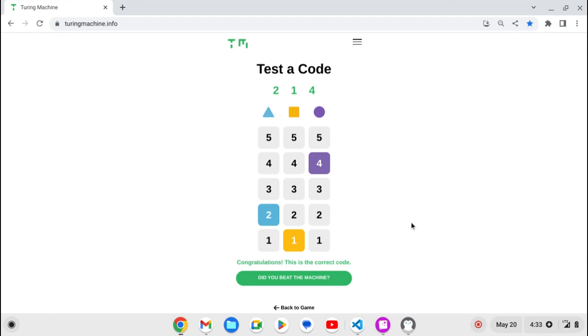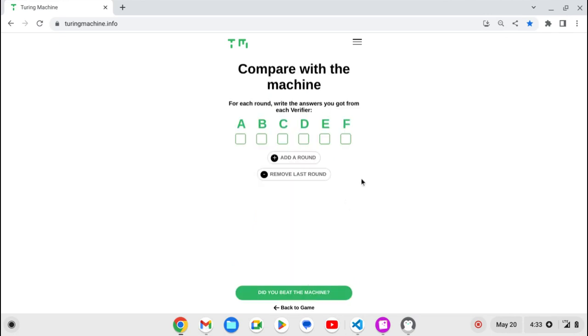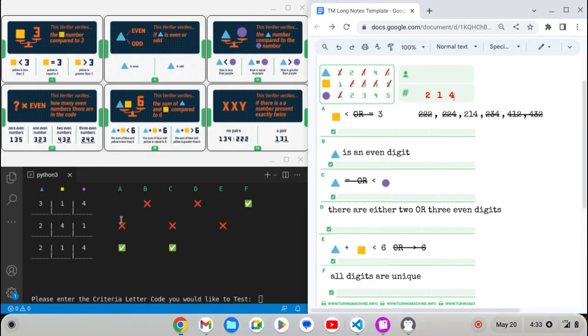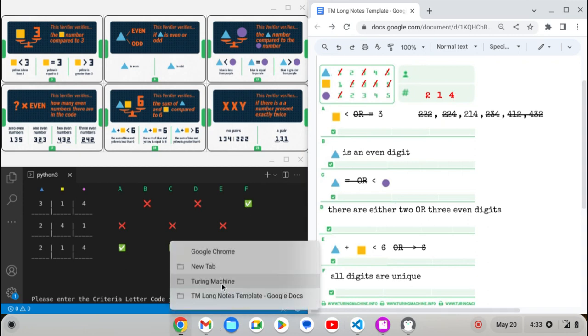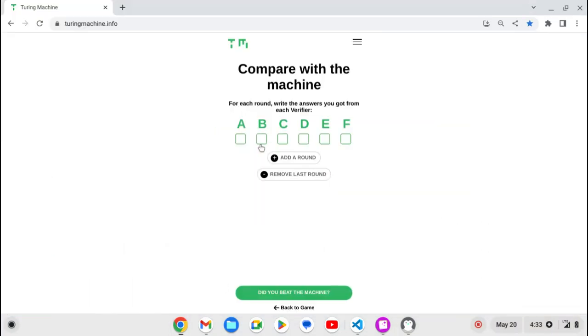Okay, yeah, so I'm a bit relieved. That was a pretty lengthy process. So again, we're going to question how many questions are valid in our tests, and if we beat the machine. So let's go back and look at what was actually done. So we did BDF in the first turn, and B and D were incorrect.